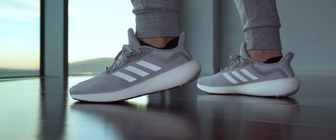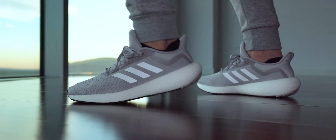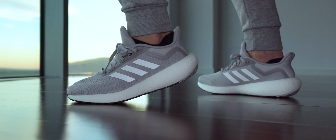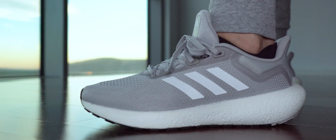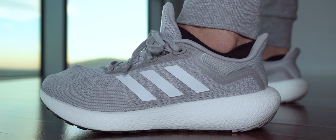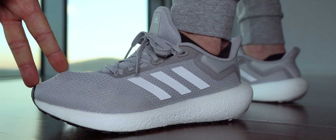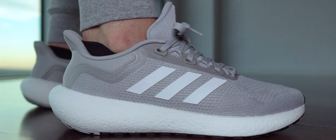Here I'm noticing how much I miss having cushioning on the forefoot. Maybe if it was thicker, I wouldn't even notice that this one is a bit more dense than the other one. But not having enough thickness, you can quickly see that difference, this one being more rigid. Also, I believe that tongue is way too tall. I mean, look at it. How tall is that tongue? That is not normal, to be honest.